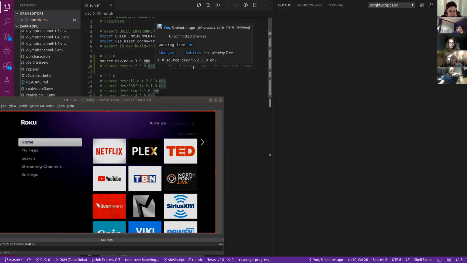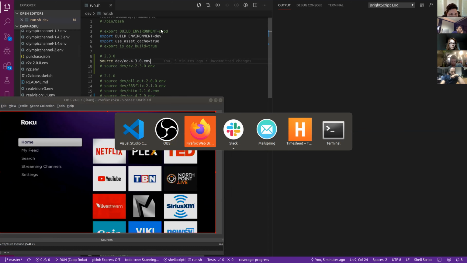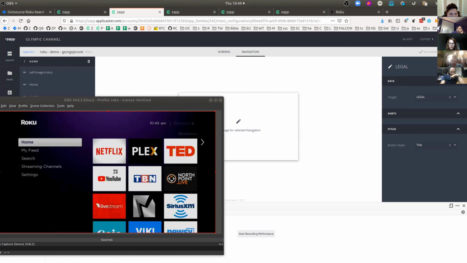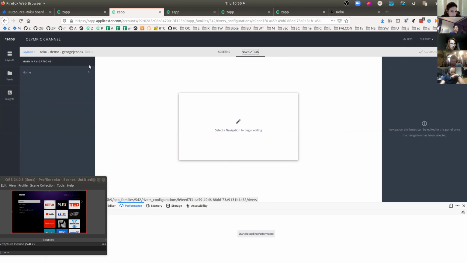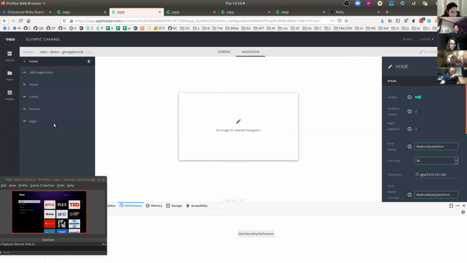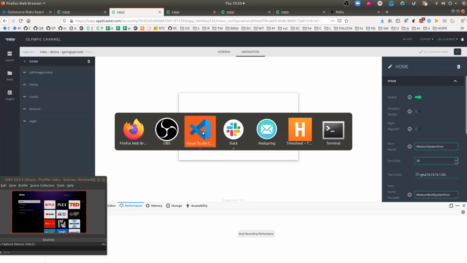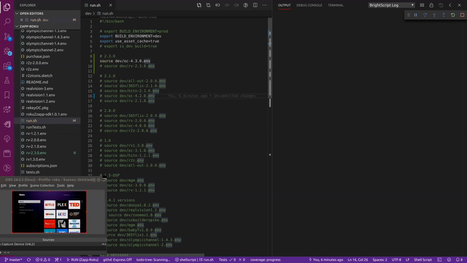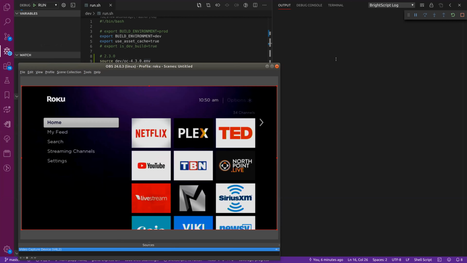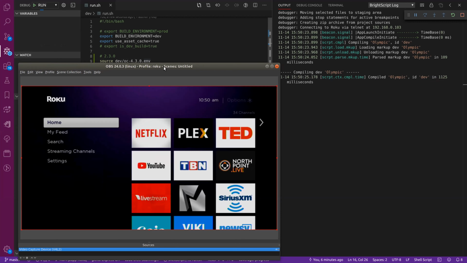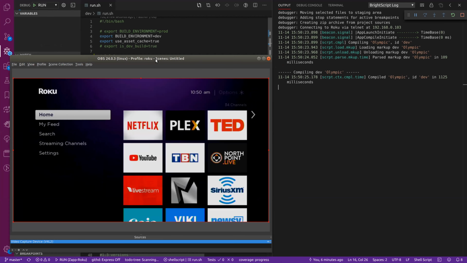So, for example, I've got a local build here that's running Olympic channel on the 4.3 dev version. If I come over to the app builder here, we can see I'm looking at a layout for the Olympic channel. And I've got a navigation, as you guys are familiar with, a bunch of menu items. I'm just going to fire that up from my IDE. It only takes a second to launch, don't worry. That's just deploying to a Roku. This is a screen grab of my local Roku. So that's just firing up.